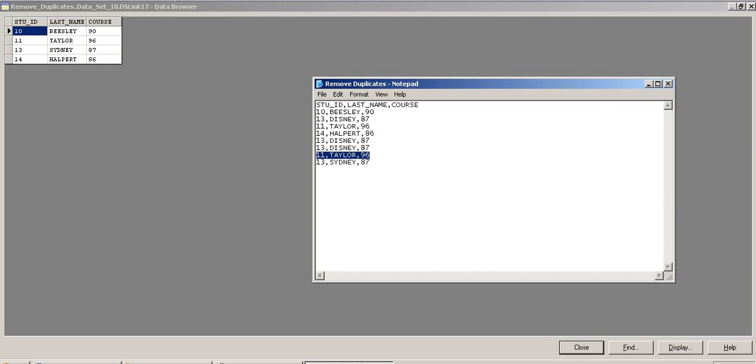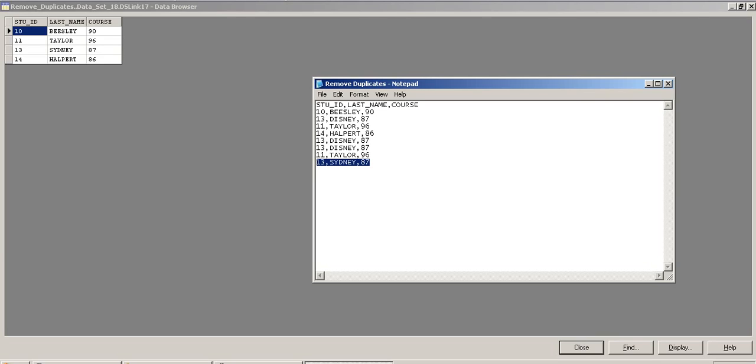But if you see the 13 Sydney record, we have 13 Sydney here and 13, 13, 13. We said we want to retain the duplicate which occurs last in that group, based on the key column.